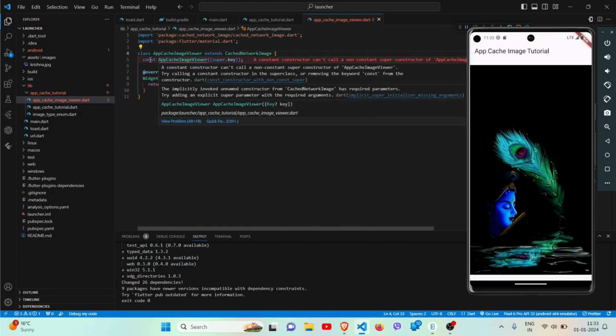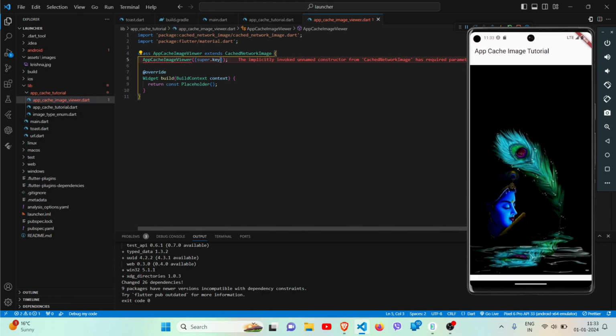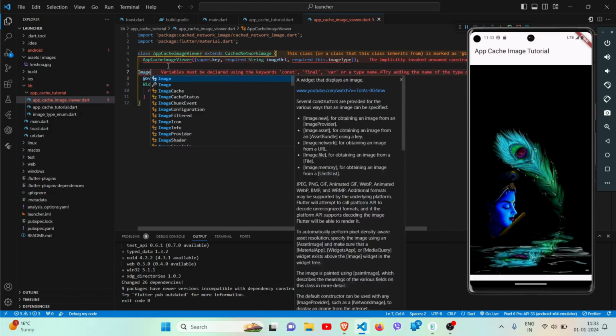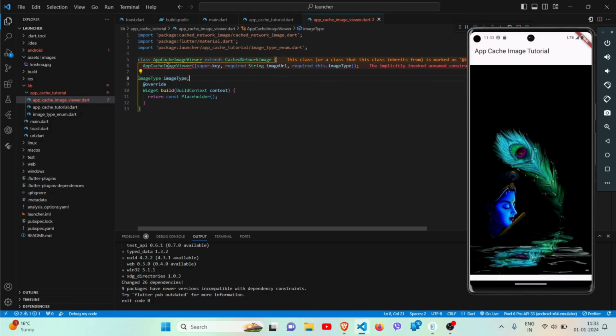I need a constructor with an image URL at the start, and I also need an image type, where I use the enum I have created.